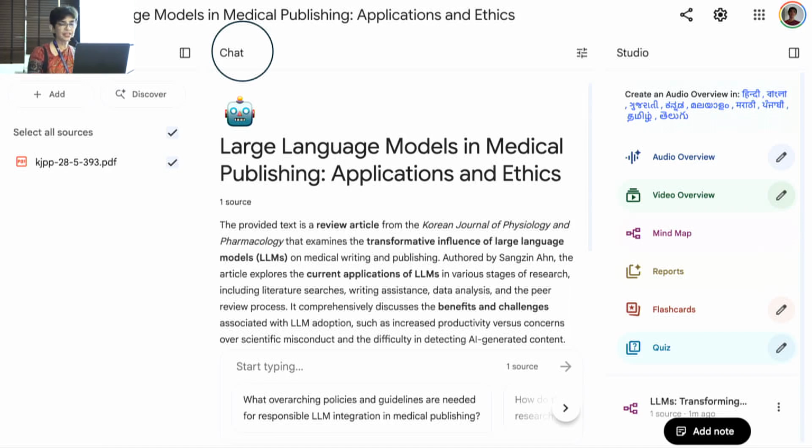Another very interesting feature, which was also pointed out by Dr. John, is the Studio feature. Now you have got your summaries, and you want to know how to present them, or maybe you want to hear them once or twice or thrice so that you can understand them well. So it can give you an audio overview or a video overview. It's very interesting to hear those summaries in the form of a podcast or in the form of an interview between two people, so that you can understand the finer nuances of what you have selected.